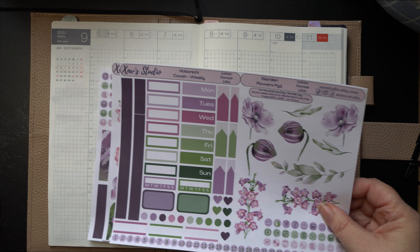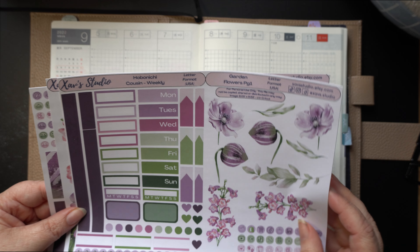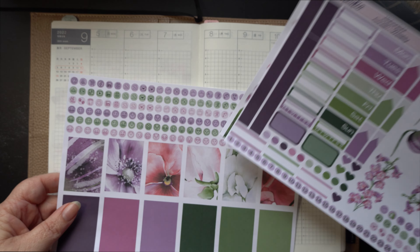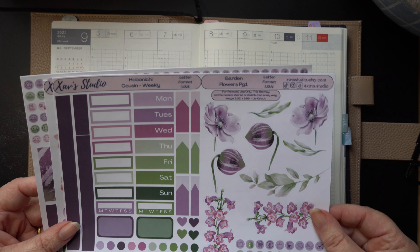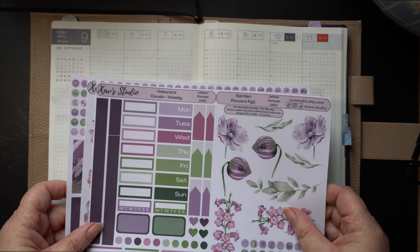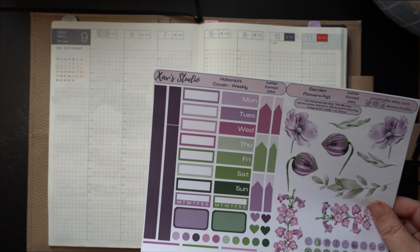What I've done with these kits is not just set it up for weekly — oh, that's my cat, she's going to come and help us in a minute. But I've also given enough items where you can keep using these colours throughout the week in your dailies if you fancy, or use the kit over a couple of weeks. It's definitely up to you. I was just having a bit of fun making these.